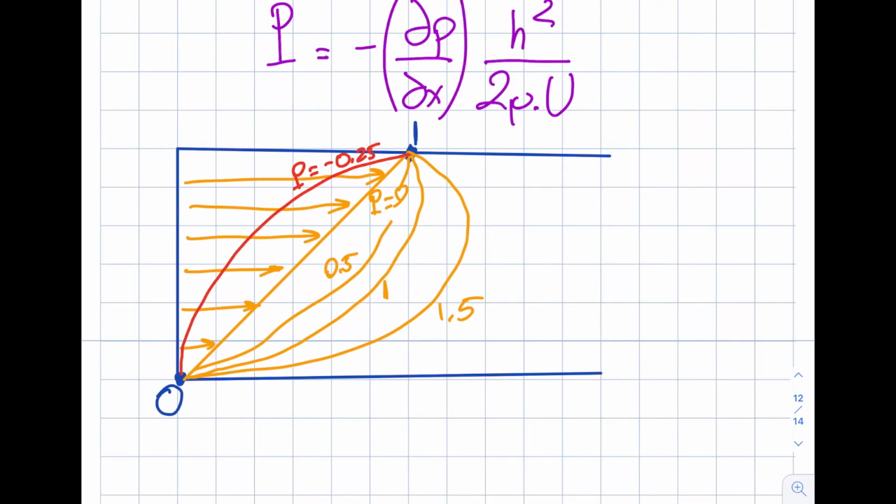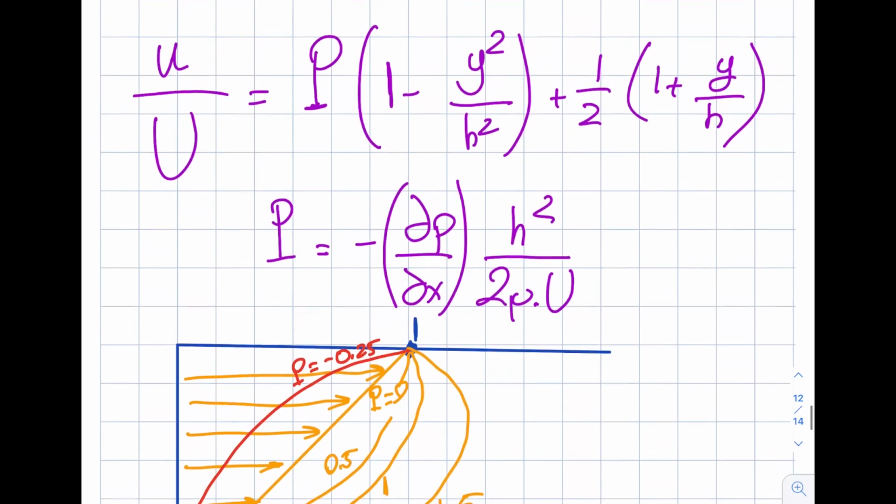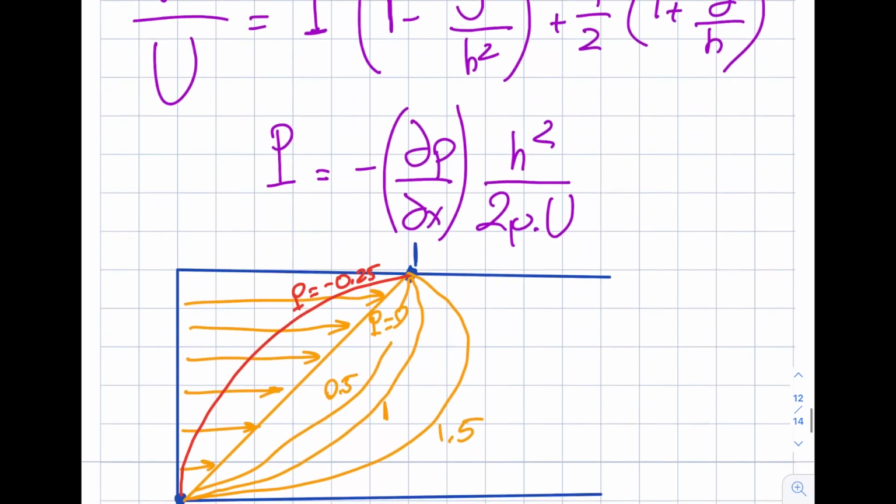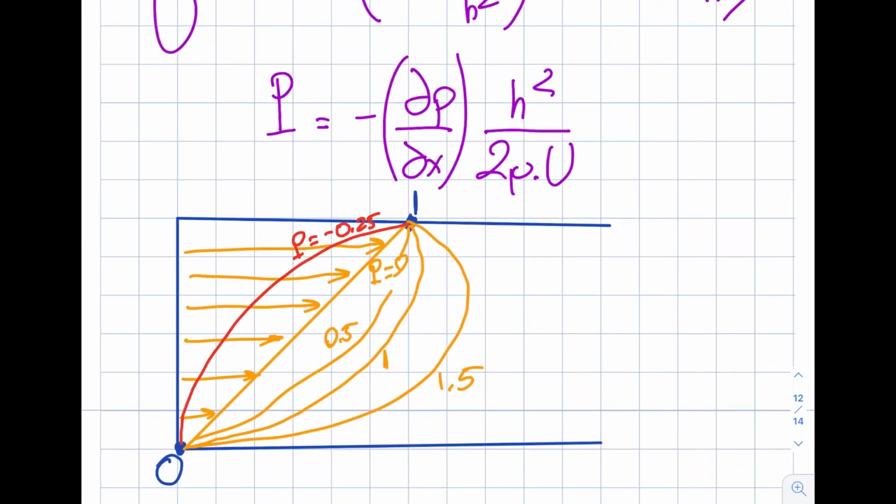So when I have my p equal to minus 0.25, what happens is now the pressure gradient, if you think about it, is a negative value. So what that means is pressure is pushing it this way, but this top plate is moving that way, so there's like a balance between those two. And what I obtain is p equal to minus 0.25. I get the shear stress at the bottom to be 0. Look at the slope of that line, okay? So I will get that.